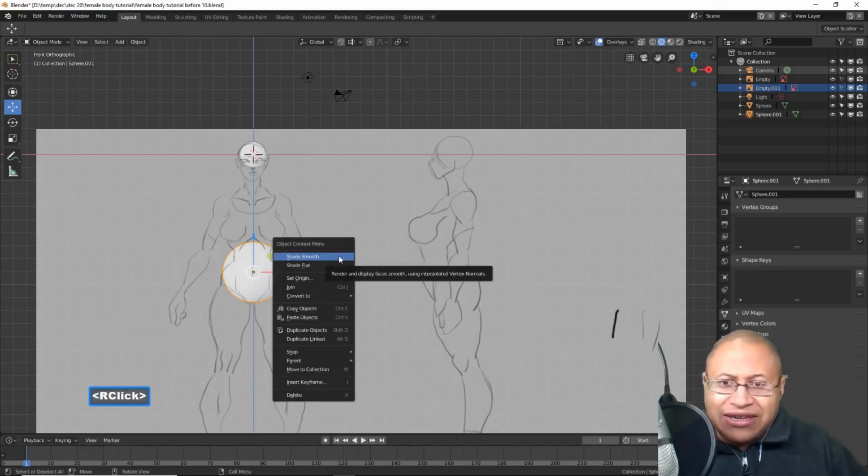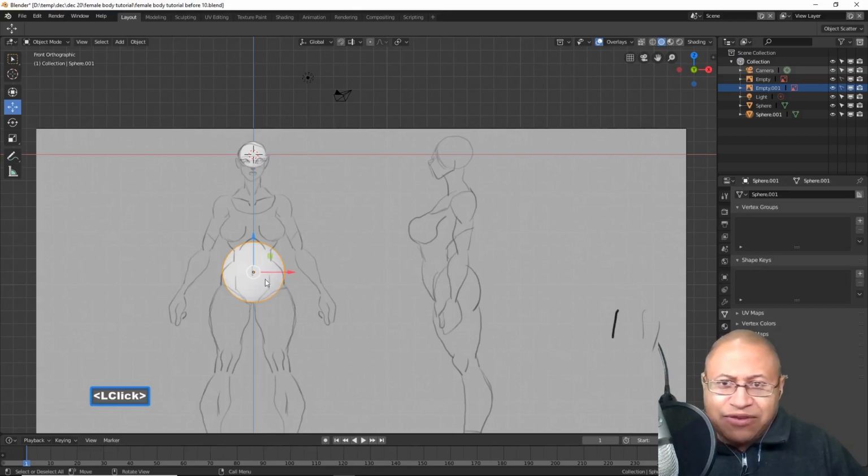I can right click and select shade smooth to make this smooth. What I want to do now is look up to here. One of the things with Blender 2.8 is we have all of these different tabs up here. I like these tabs a lot. One thing to be aware of is these tabs are here to make things easier for you. However, when you click between tabs, don't expect your view as well as other options to be selected.